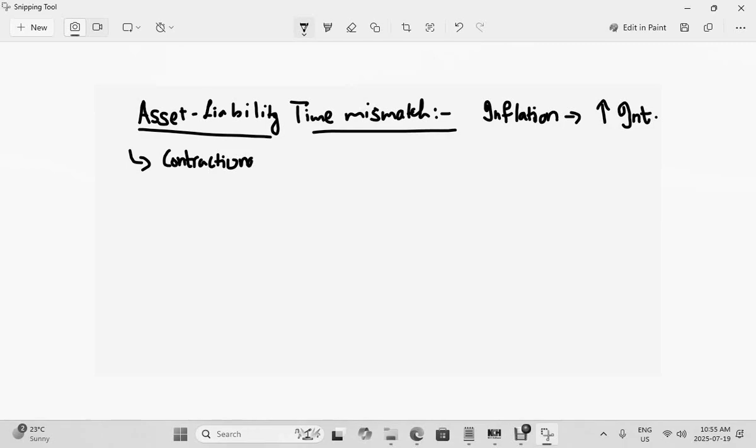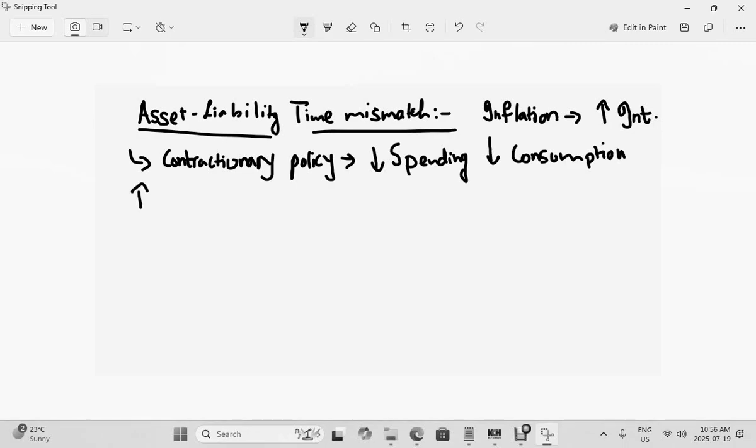So you have a contractionary policy. And because of this contractionary policy, spending goes down, consumption goes down, and savings go up, investments go up. So because these savings and investments go up, what's going to end up happening is, if the banks don't raise their interest rates based on current market conditions, let's say there's an inflation in the economy, and if they don't raise their interest rates, just like all the other banks, the consumers will go somewhere else when it comes to making deposits, when it comes to using their savings account.